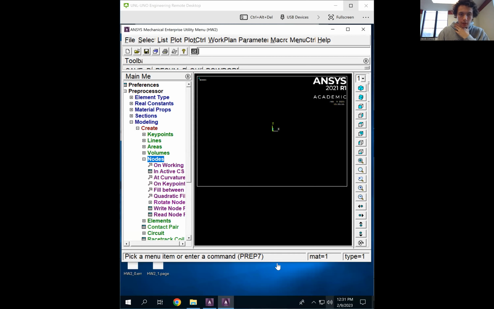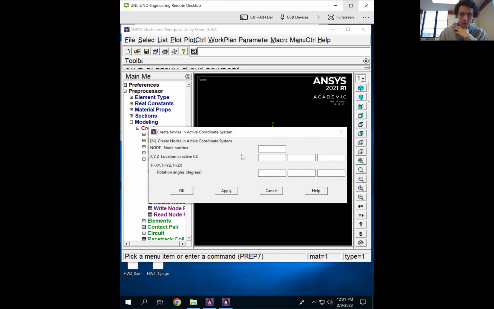Right, and now we are to the part where we are just going to create our nodes. So again, in the draw section, you might be familiar. We go to modeling, create nodes, and then in active CS or something. I forgot what that was called. I also realized that y'all might not be able to see my other screen that I have right here, since I'm only sharing this screen via Zoom, which I'm screen recording. So you probably didn't see the drawing that I had just shown in the previous section, but I've pulled it up right now so we can start putting in our node information.